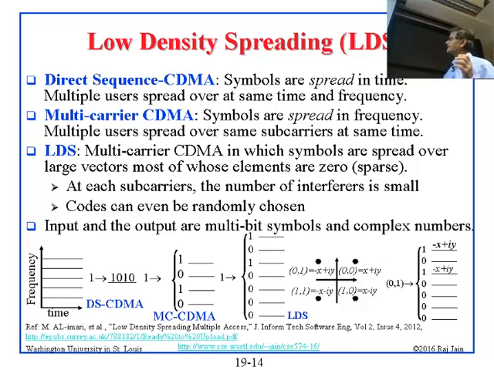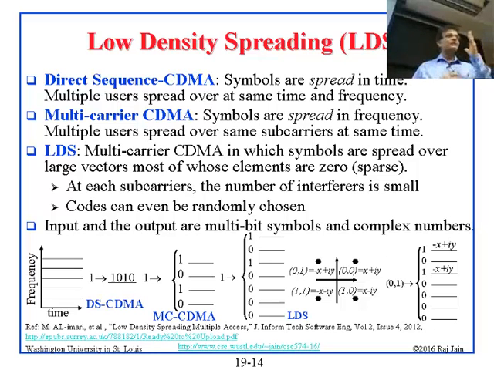I have given you an example of a single bit to multiple bits. Actually, this is a simplification, because the input is not 1 bit, and the output is not a single sequence. Input is generally a complex number, and the output is even more complex. If you go and read about it in the books, you'll find a lot of complex numbers. But this is the simplest way to understand it.